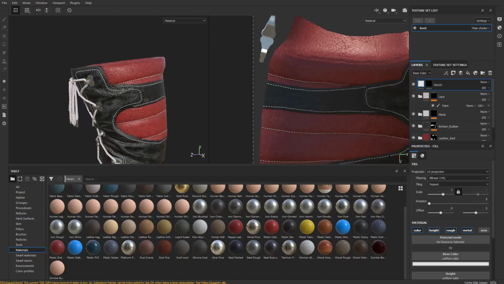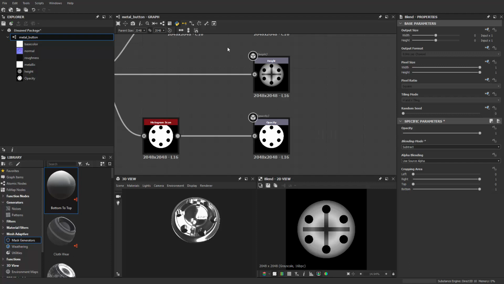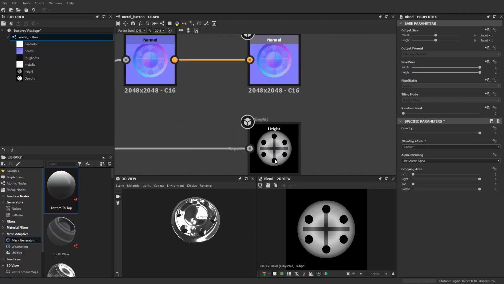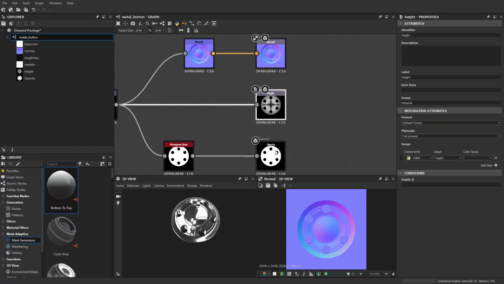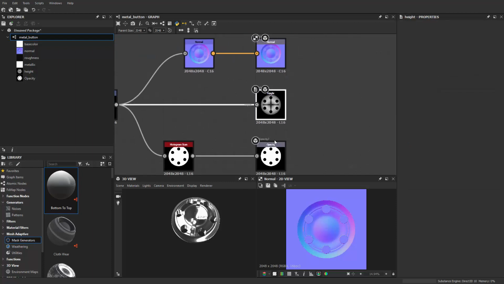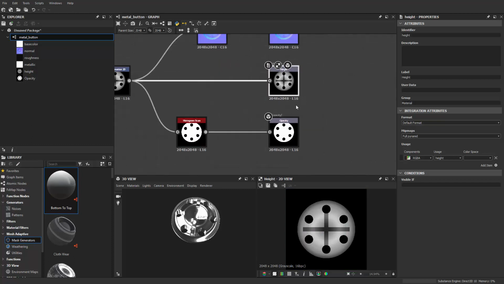So I need to get some maps out as our asset. So we can either choose to use height map or normal map. I think normal map is probably better, or height map. I think either one should work. So let's try height and see if that works. So we need the height map. We need the alpha here.